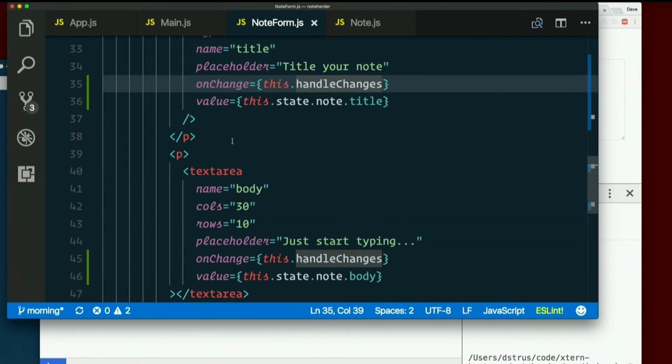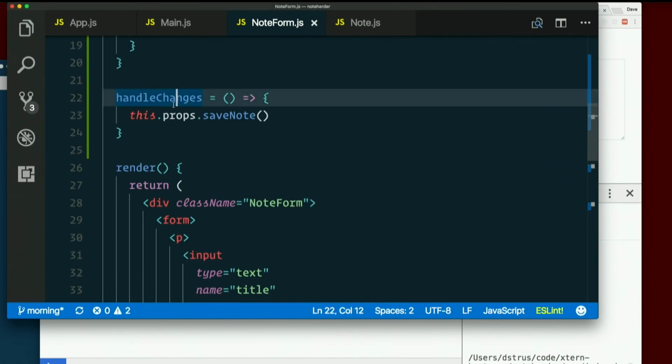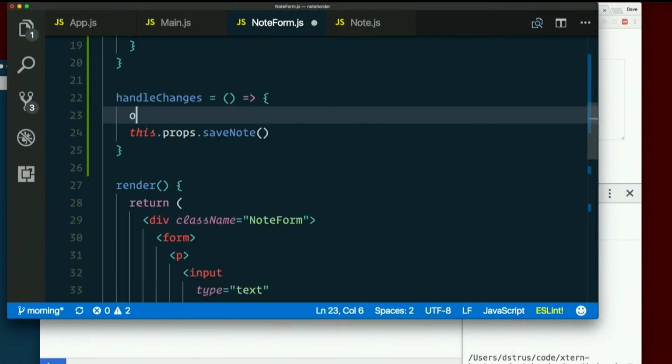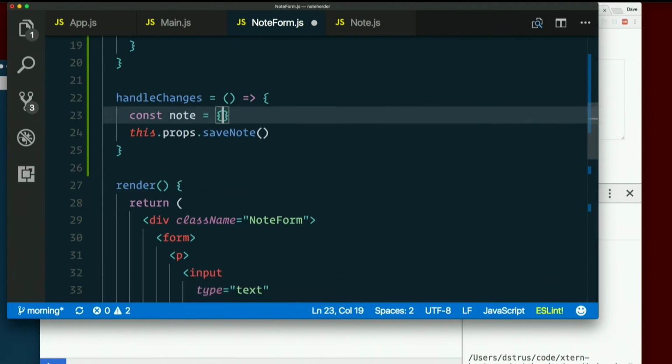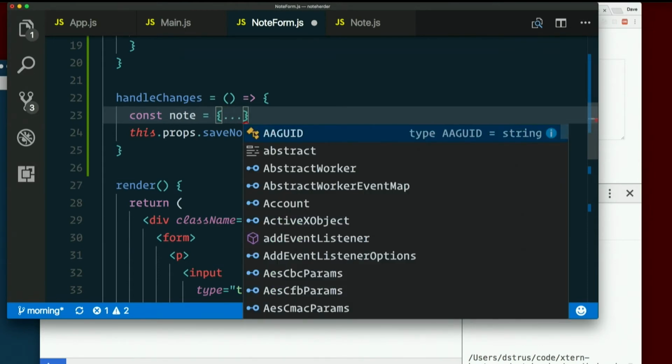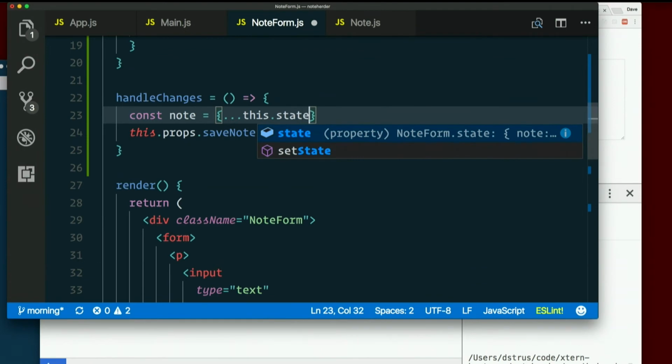Here's what I'm going to do. Up in handleChanges, I'm going to need a note object for the one that I'm modifying, and it should probably start as a copy of whatever is in state, right? So I'm going to use the spread syntax and make my local variable note a copy of this.state.note, which right now is blank, but it may not be forever.